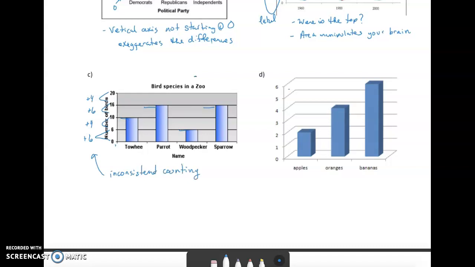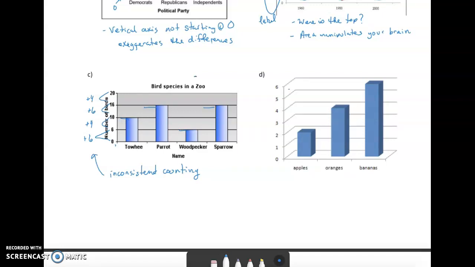If they would relabel this so that they counted always by 6s or always by 4s or always by 2s, again, what that's going to do is re-level out those bars and make them look maybe either closer together or farther apart, depending on what the actual differences are. So this is something that usually is not done on purpose. Usually this is just an error that you mark off your axis, either the vertical or the horizontal, in uneven increments. Then your graph is going to be totally not helpful and it's going to be giving off false impressions. So make sure you don't do that as well.